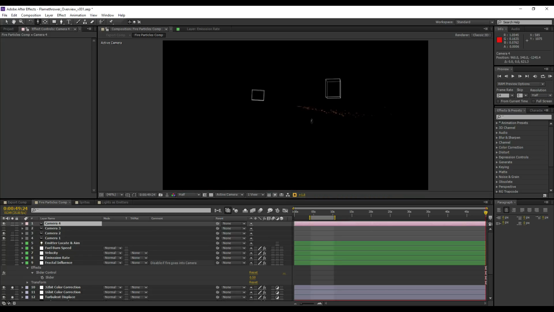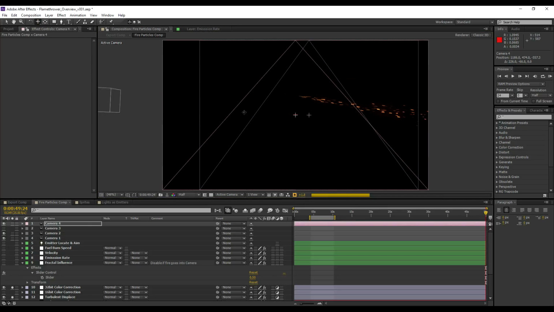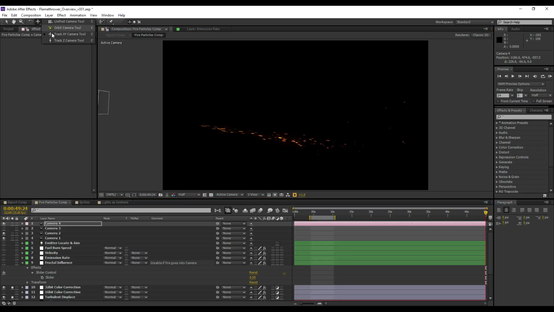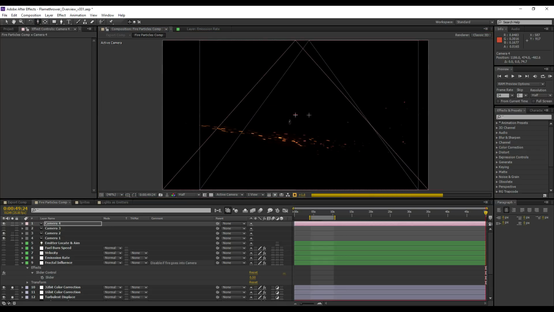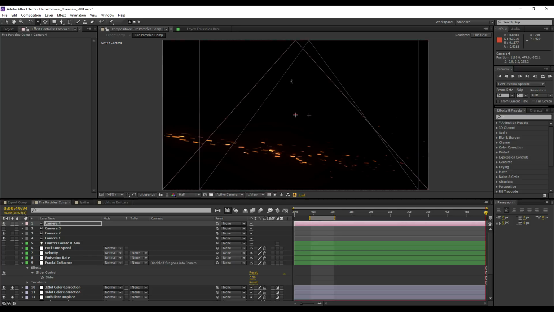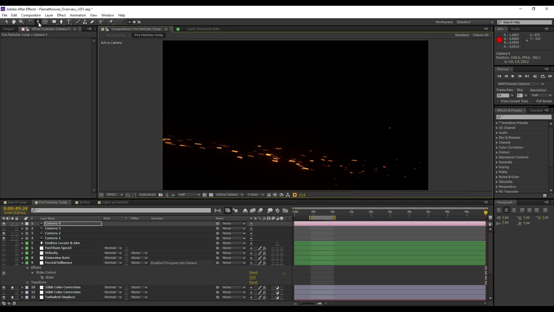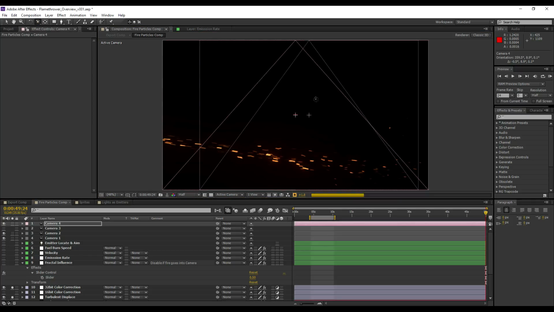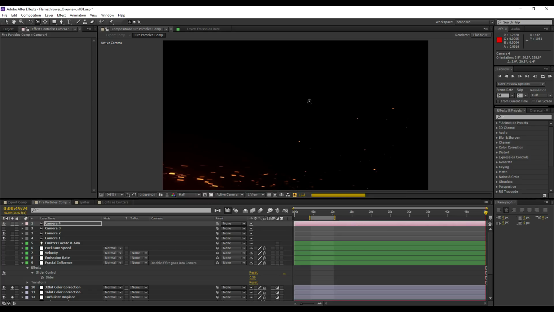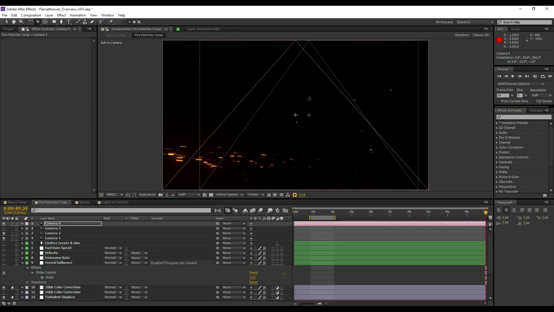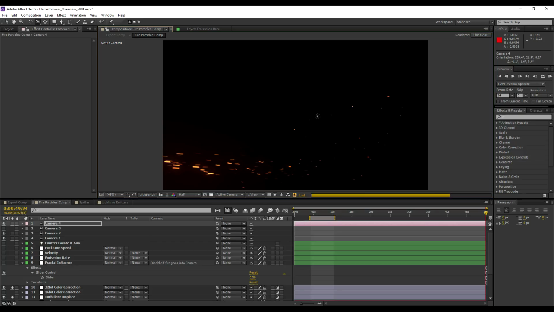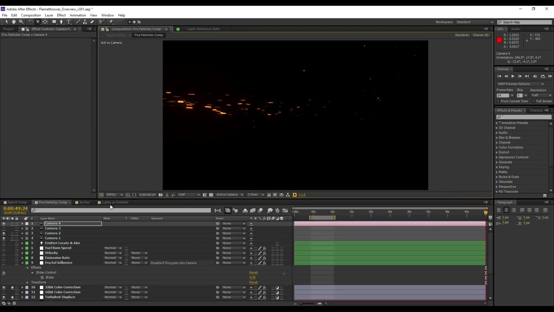We can dolly into the effect. Yeah, now we can actually look around the scene.